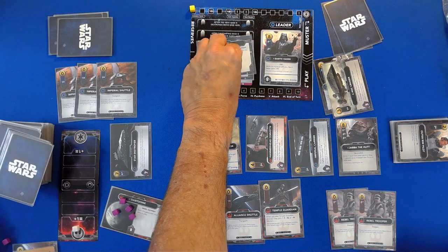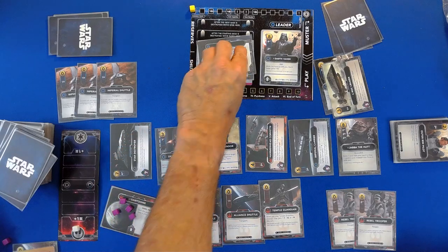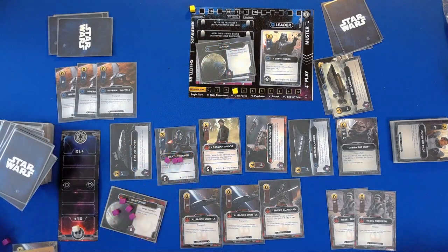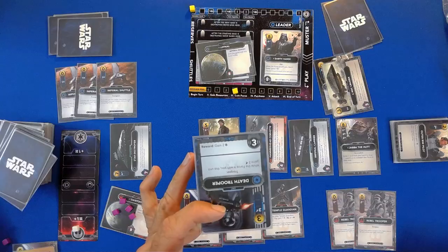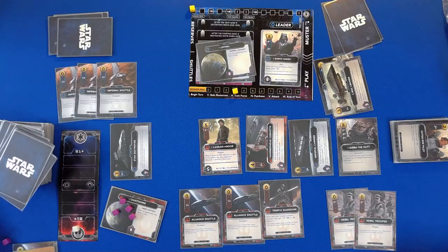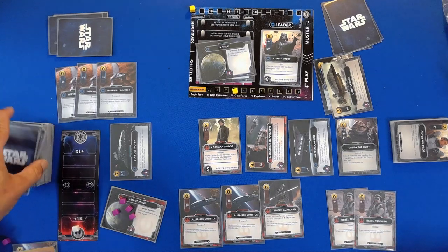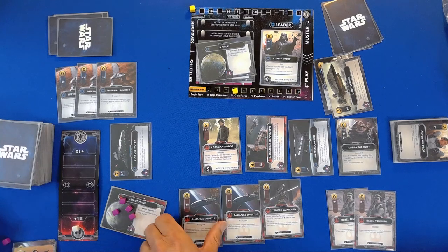We have 4 points to do damage. And we will do three of those to the troop. Yeah, we'll do two to the trooper. The reward is two Force, but I'm already max Force, so that's okay. We'll put this over here for us in our Windeck. I'll figure out what to... No, I'll just do this. No, I can't do that. Okay. So that's the end of our turn.